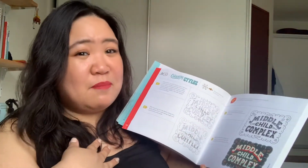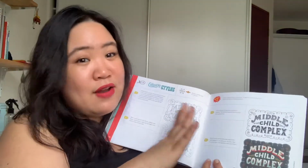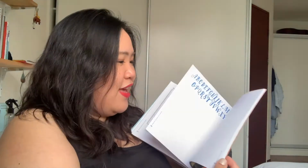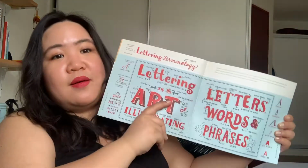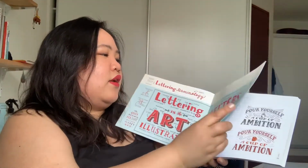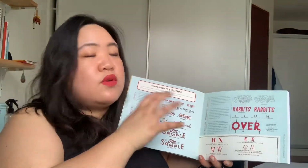Of course, me being Filipino, I mean, it's supposed to be a workbook. I've never touched any of the pages because the other half is like worksheets or like an exercise that you can do. I have never done any of that because sayang. But yeah, this is a really good resource still. I still refer to it a lot. And I feel like if you were just starting out, this is one of the best books you can get.